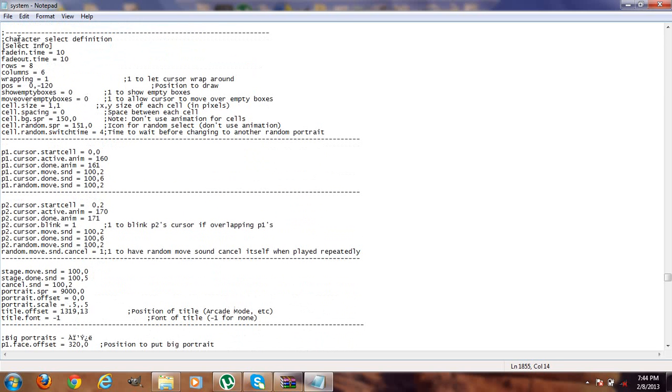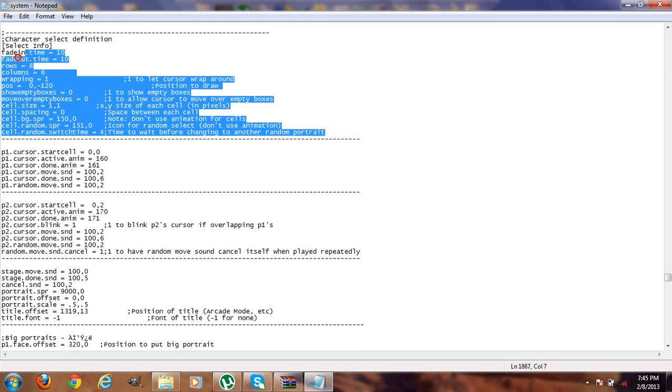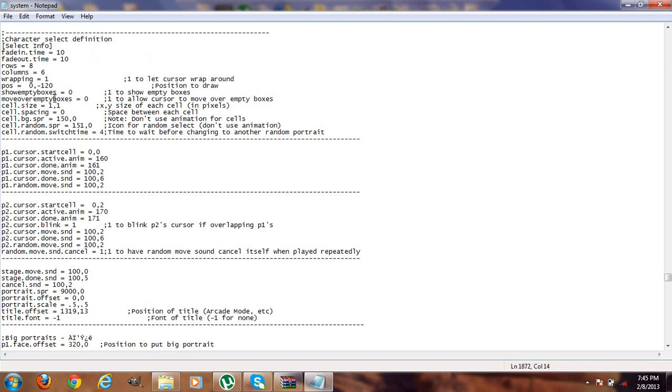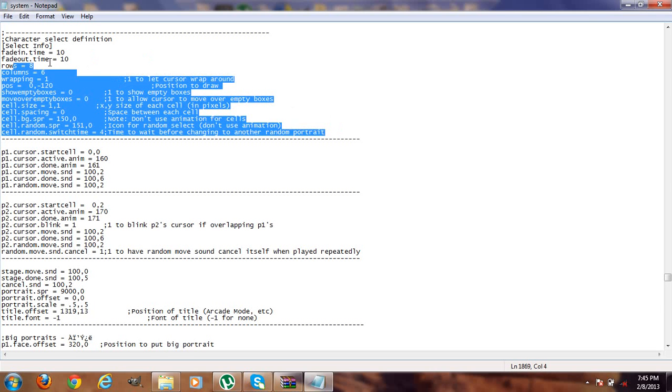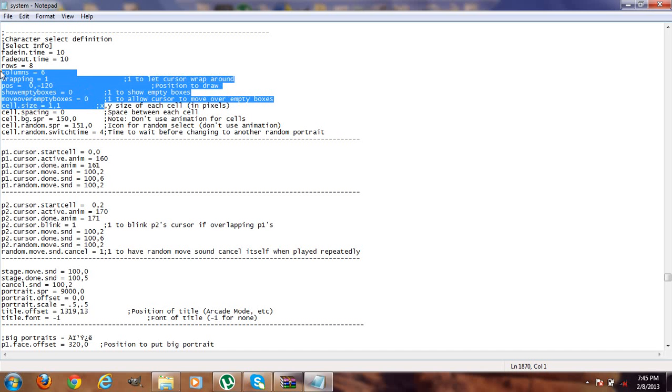And character select screen definition. Basically, if you know how to code, basic learners know how to use this. Fade in time, rows, columns, positions, and these are all basically self-explanatory. I told you guys about this in the first title bar coding section. It's basically the same thing.